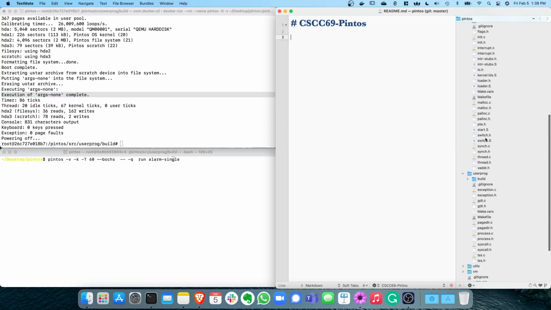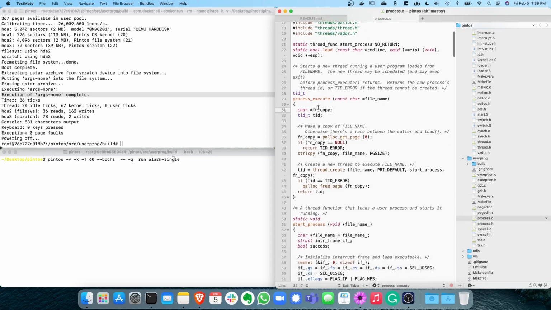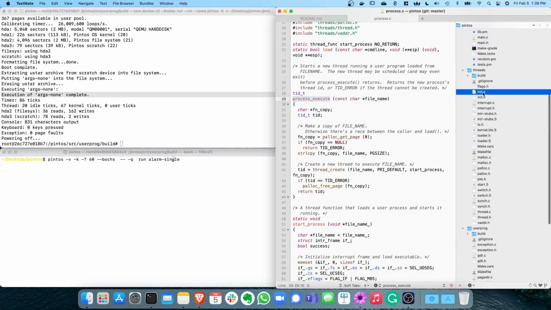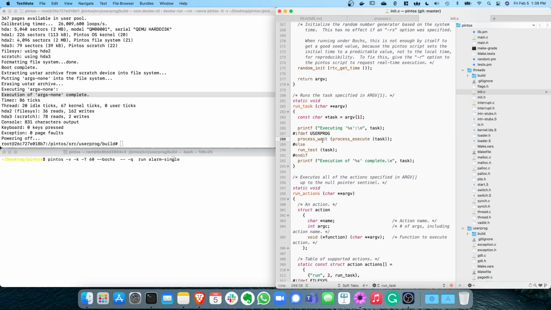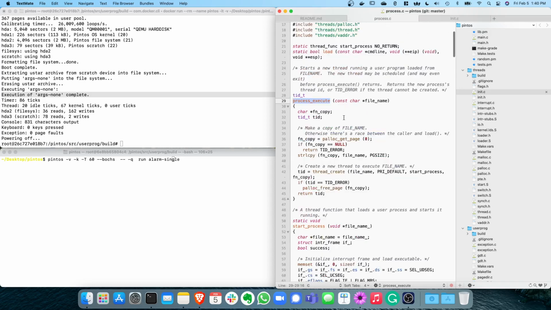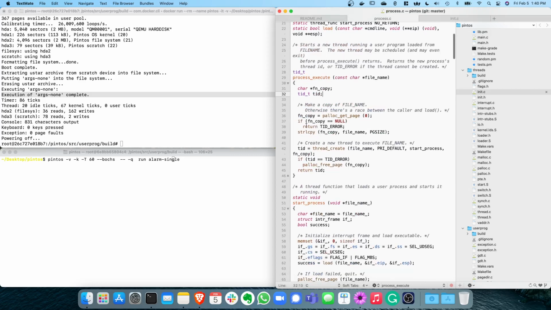Maybe we can explain a little bit what's going on. Okay, so let me go back to init.c. Just want to make sure. Okay, so you see init.c, it executes two things. First it executes the task, and then it's supposed to wait for the task to complete, right? So here, let's look at process execute. It does a bunch of things. What it does, it allocates memory at first.